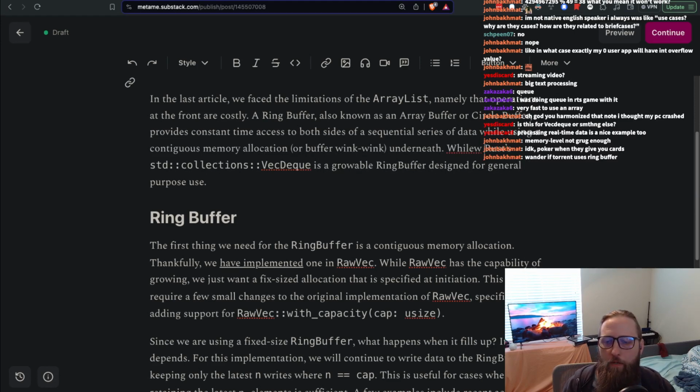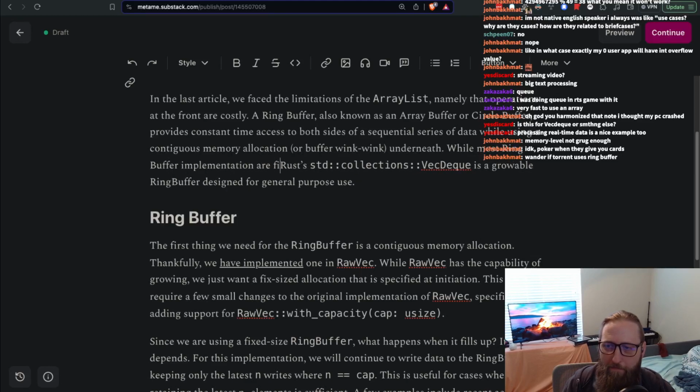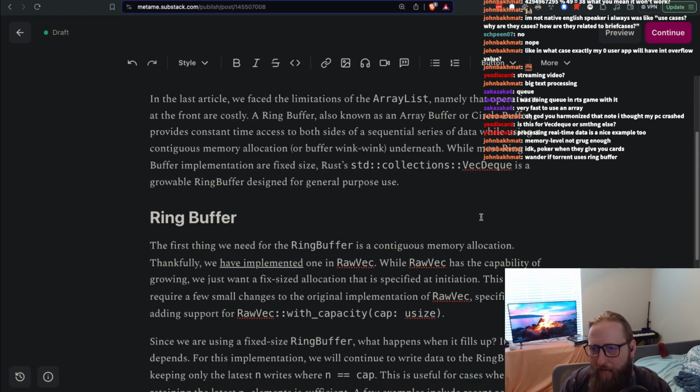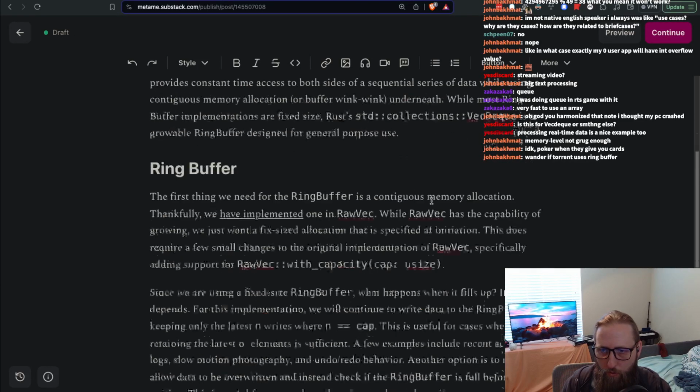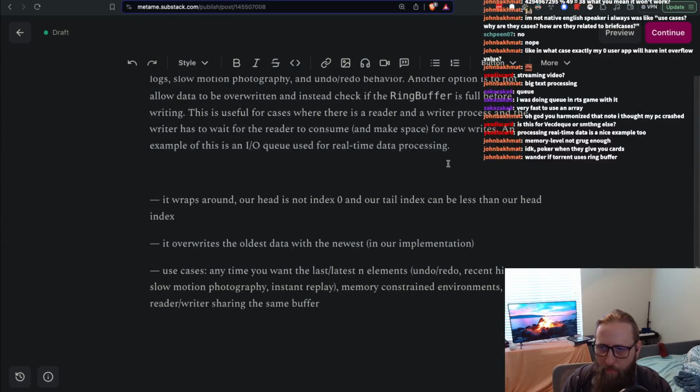There we go. While most ring buffer implementations are fixed size, that's what I'm trying to say. While most ring buffer implementations are fixed size, Rust std collections VecDeque is a growable ring buffer designed for general purpose use. Okay, I think that's good.